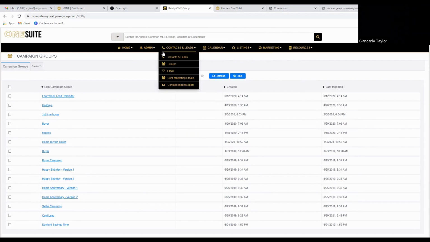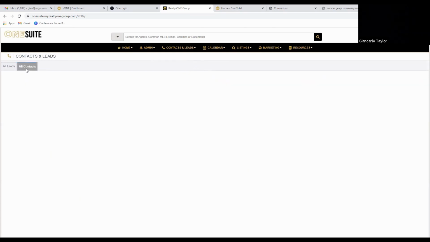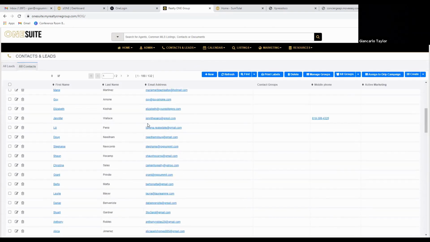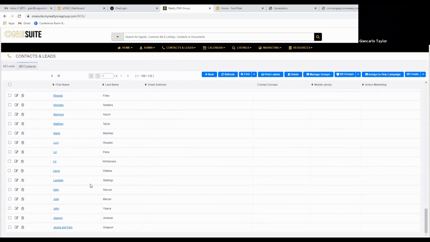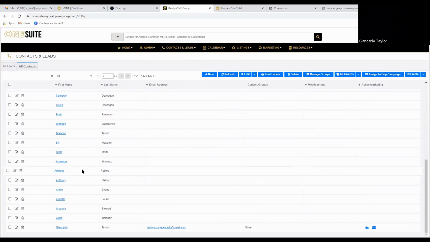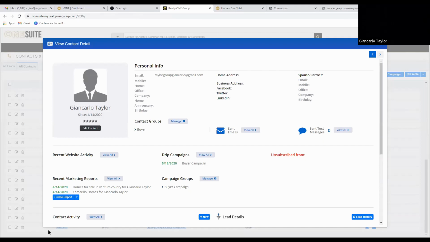The next important part would be the contacts and leads. Let's take a look at what exactly we have here. It should have all the agents under my contacts, which I do. So I'm going to try to get into myself. I believe I made myself as a test last time. We'll see if I have it there. Still here I am. As you can tell, as we've gone through the Sync to One Suite transition, everything internal has remained the same. So here's a fake contact I've made for myself.